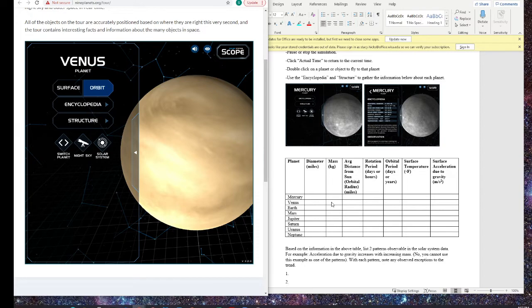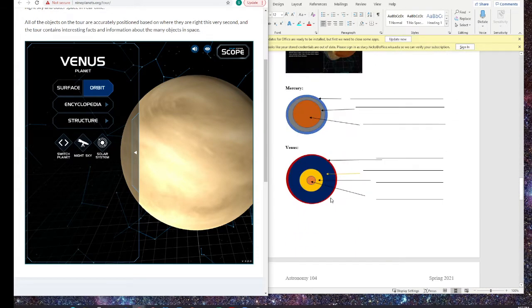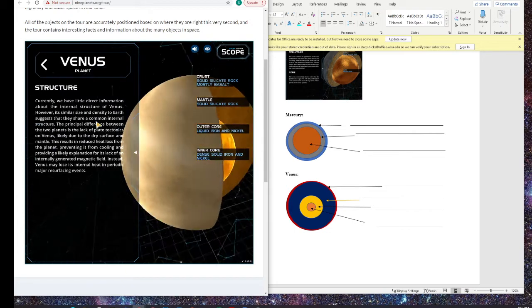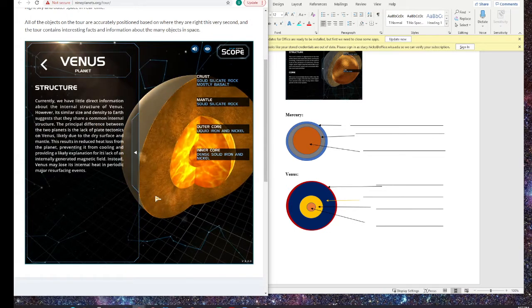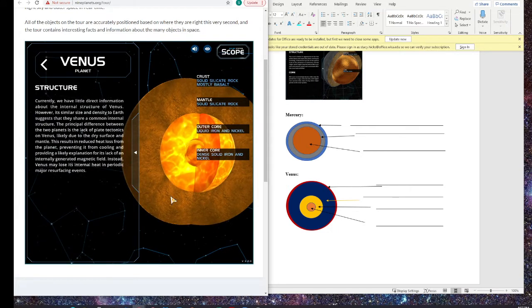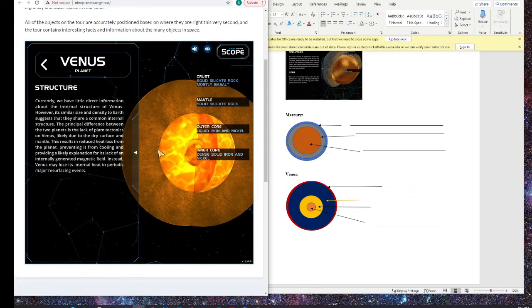And the other part, in the next part, you're going to look at the structure and label the structure and composition of the planets, right? So if you click this structure tab, then you'll be brought to a view like this that shows the internal structure of the planets.